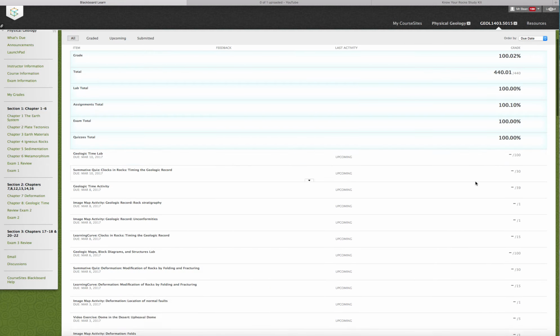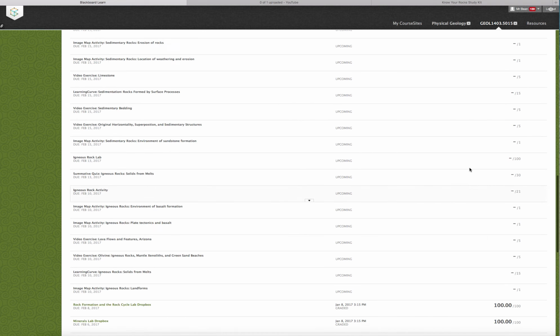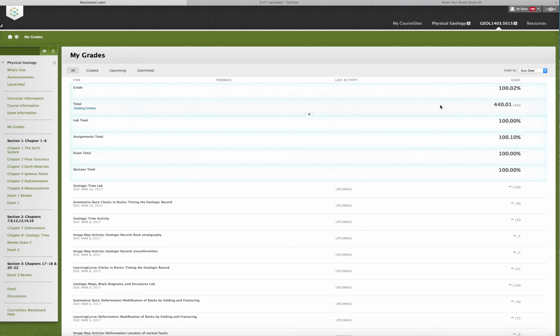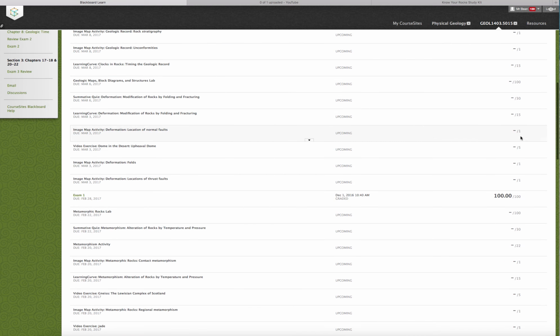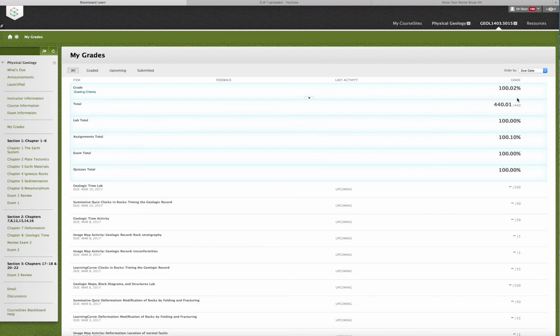Grades. So your grade percent, I have some grades already put in for this student. So you can see here what the grade is, the total amount of points, and so on. The extra credit, like the image map, says 1 point, but they're not really worth 1 point because that'd be a lot added onto your grade. Depending on how many there are, they're worth various amounts of points, but they will add several percentage points onto your grade at the end of the semester. So up to 1 or 2 probably. It just depends. So just keep that in mind. Okay.